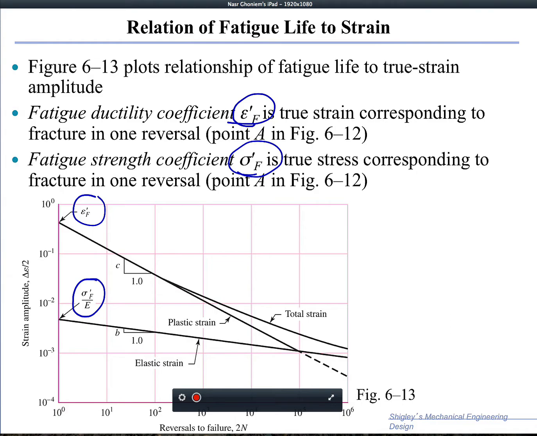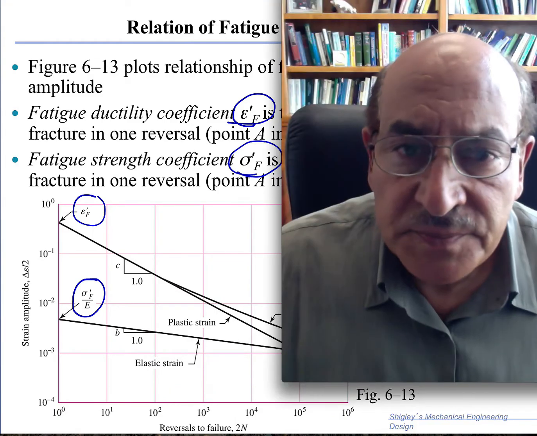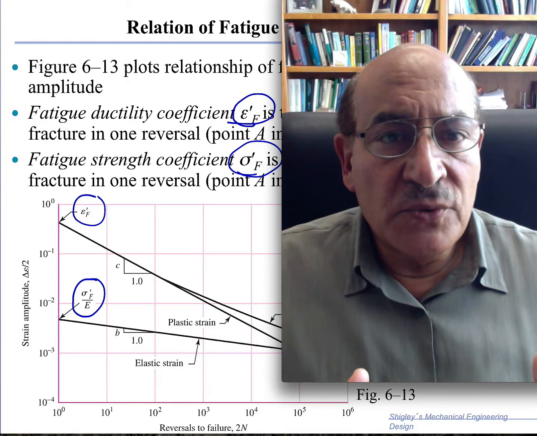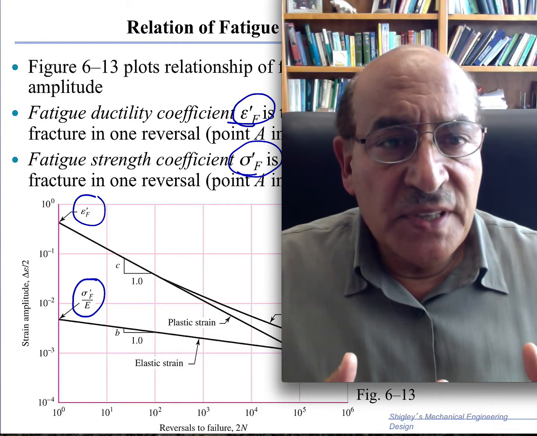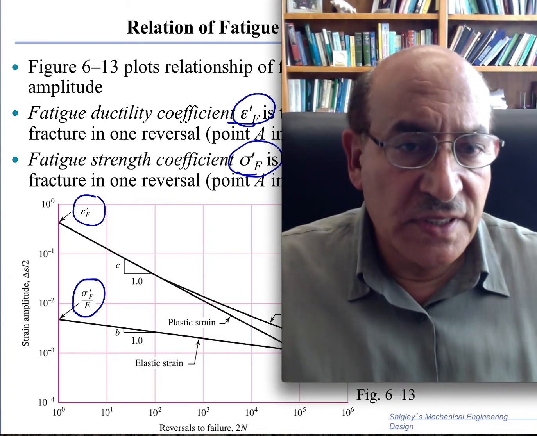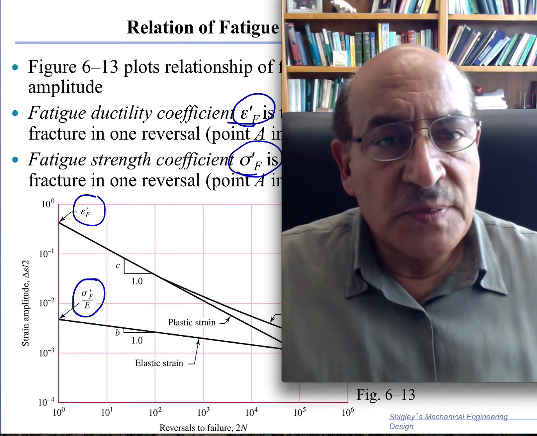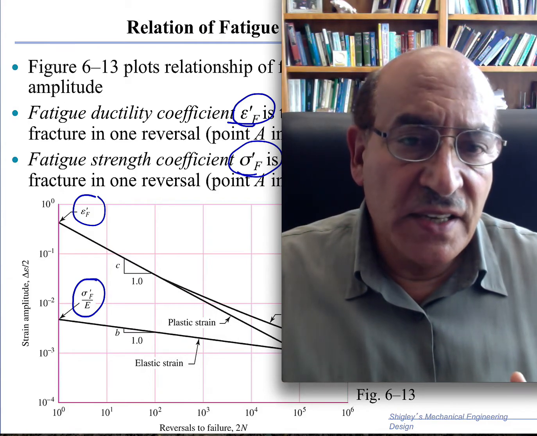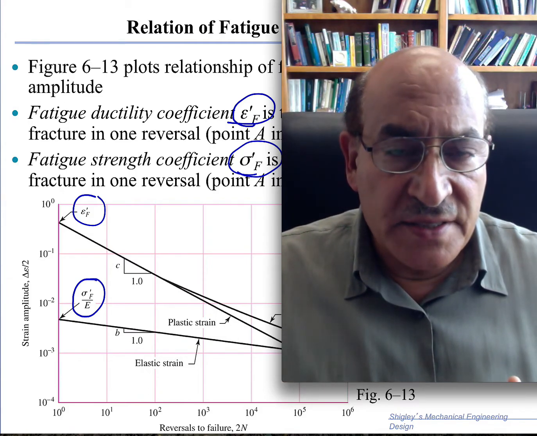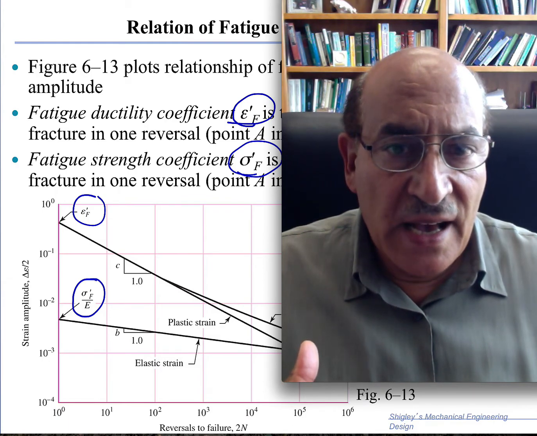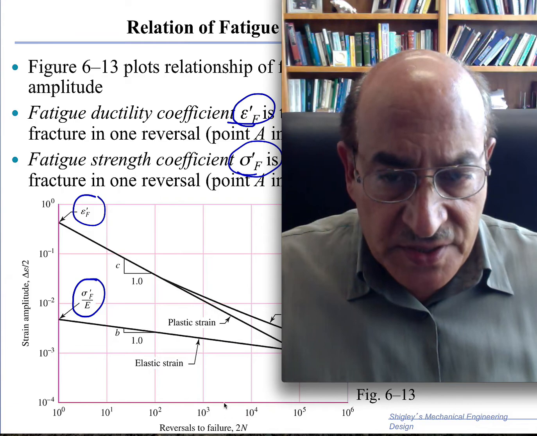So in this kind of decomposition, we have to find data from extensive testing, and the data will give us four numbers: B and C, which are the exponents that come from the slopes of the straight lines if we fit the data, and then epsilon f prime and sigma f prime, which come from the intersections of the straight lines with the vertical axis. So it is possible to get these four components, and therefore we can represent fatigue life based on this idea.